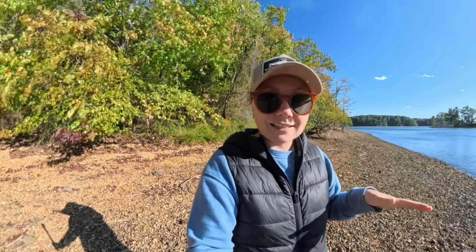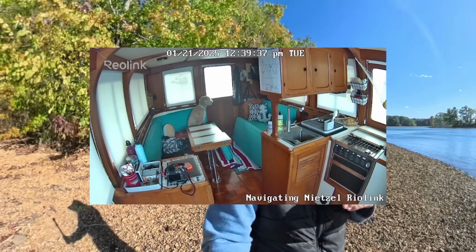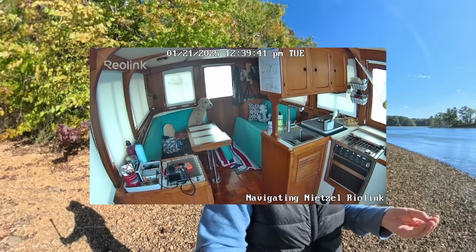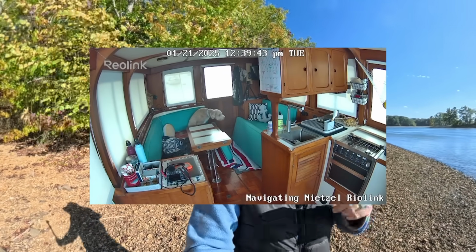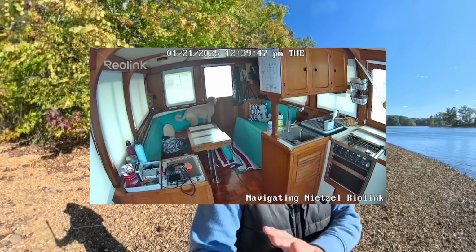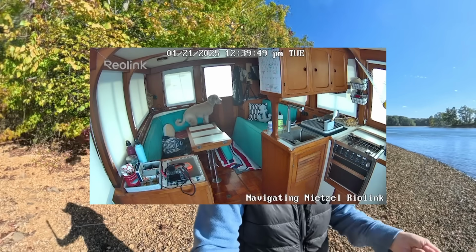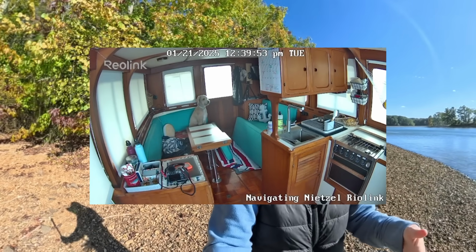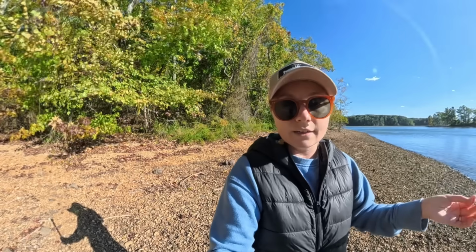We also practiced leaving her alone. We put a camera inside of the boat, and what we would do is when we were living on the mooring ball, we would put the camera on, we would leave on the dinghy and just go to the dinghy dock. We would not go far. We'd turn on the camera and we would watch her to see how she reacted. That way, if anything crazy did happen, we were just a quick dinghy ride away.